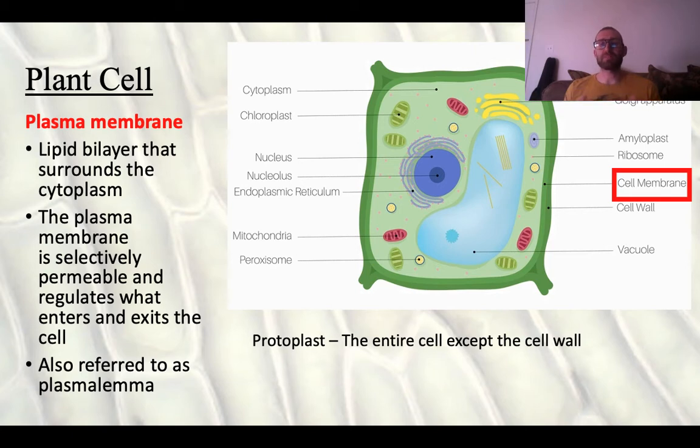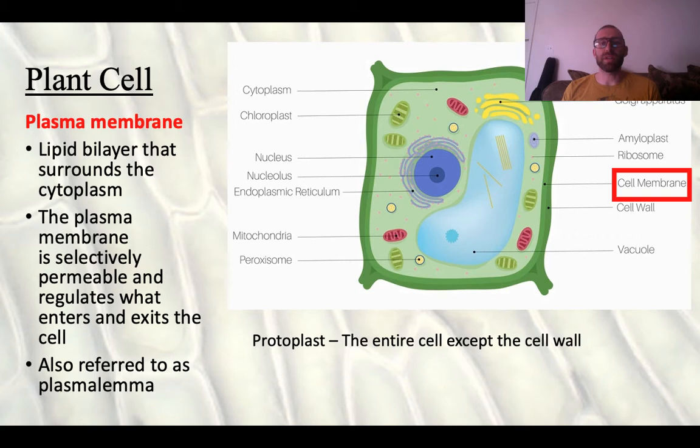And the plasma membrane is a selectively permeable organelle. So it is essentially like the gatekeeper of the cell. It's going to regulate what can come in and out. That's what I mean when I say selectively permeable. It means it lets some things into the cell and it blocks other things from coming into the cell. So it's helping to regulate what's going in and out of the cell in terms of proteins or nutrients, etc. Again, think of it like a gatekeeper.